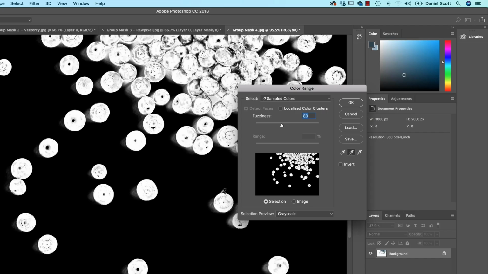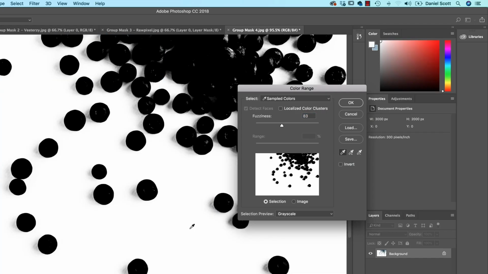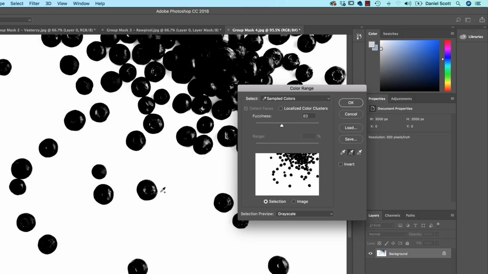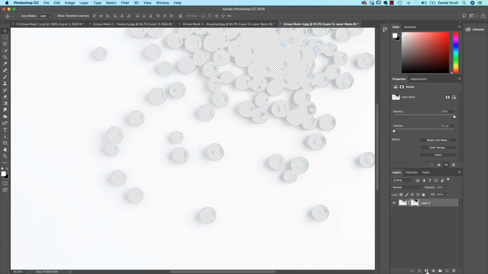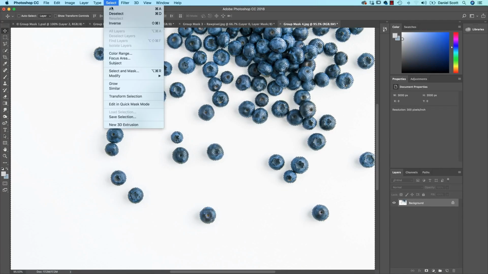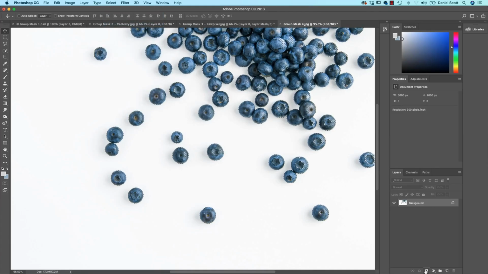But when you want the whole lot, what I often do is go to this first eyedropper and click on the background. So in this selection, we're going to be selecting the background, but then just inverting it. I'm going to add the little plus and add a little bit more in there, and it's going to work perfectly. Let's click OK. If I mask it now though, it's the wrong way around. So I'm going to undo and go to Select, Inverse. Now I'm going to add my layer mask.